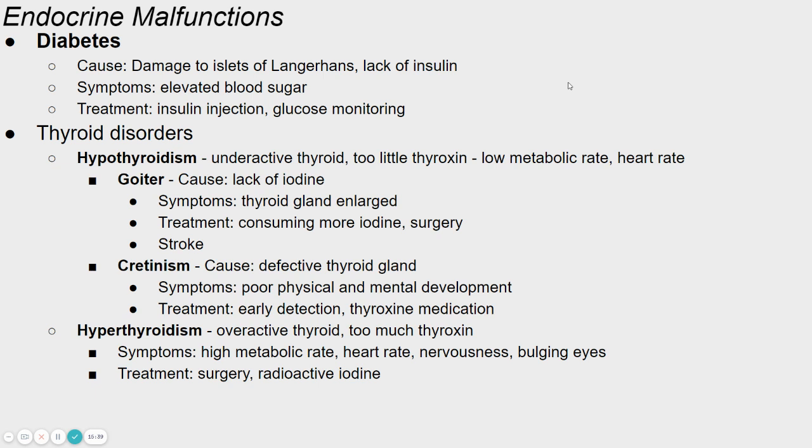And also you might have to give yourself insulin based on what you eat. A person that has diabetes probably keeps track of what they're eating. And they know, okay, if I ate this sandwich for lunch, I need to give myself this amount of insulin to help regulate it. So they have to monitor. Basically, a person that has diabetes has to be their own pancreas by monitoring their blood sugar and giving themselves insulin when they need it, or by eating certain foods when they need them. That's sort of how they regulate their own blood sugar.